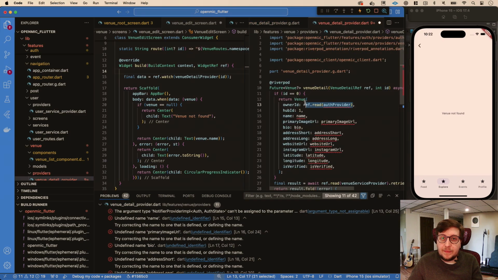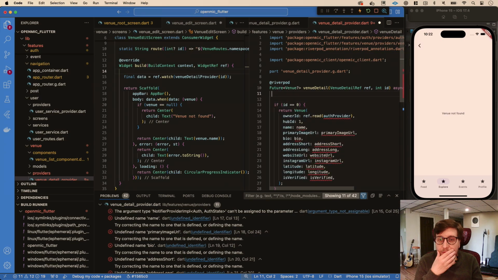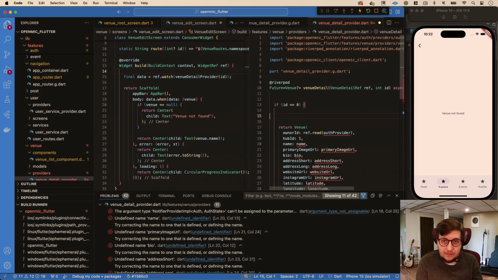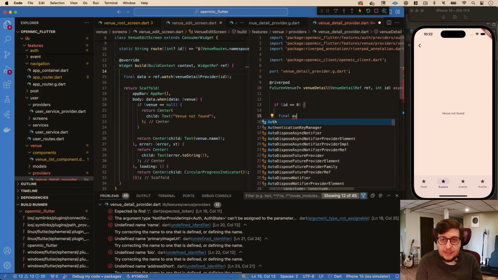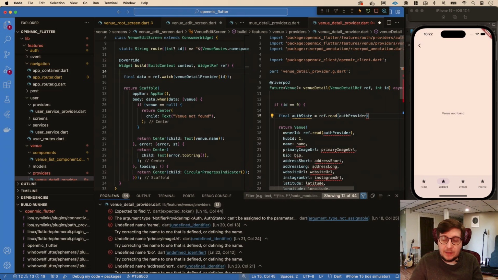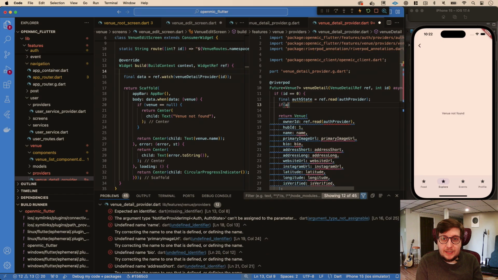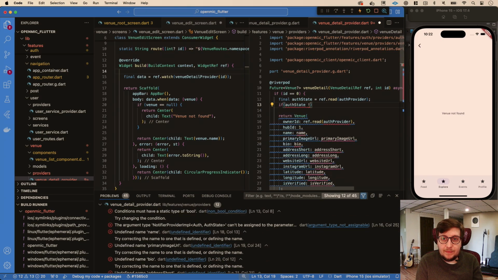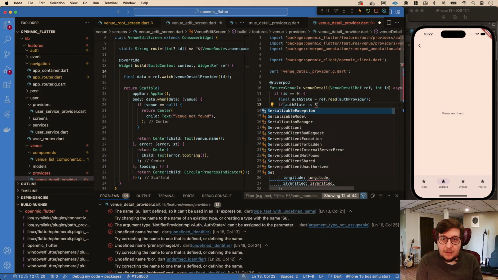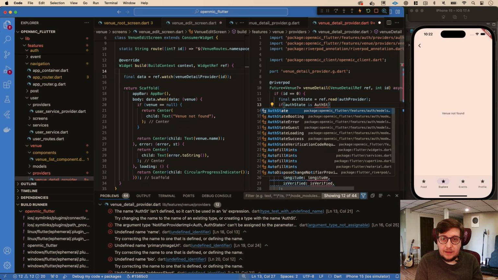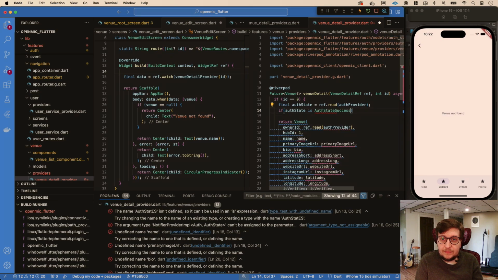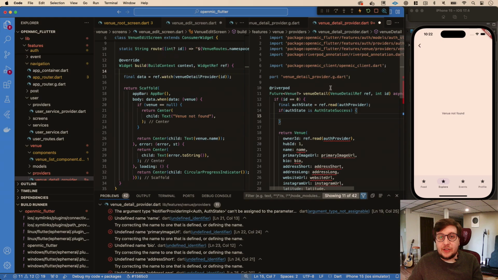Yeah, we could kind of do something like this. If ID equals 1, let's get the user. Or let's just do auth state equals ref.read auth provider. And if auth state is success, so we'll make sure they're logged in.